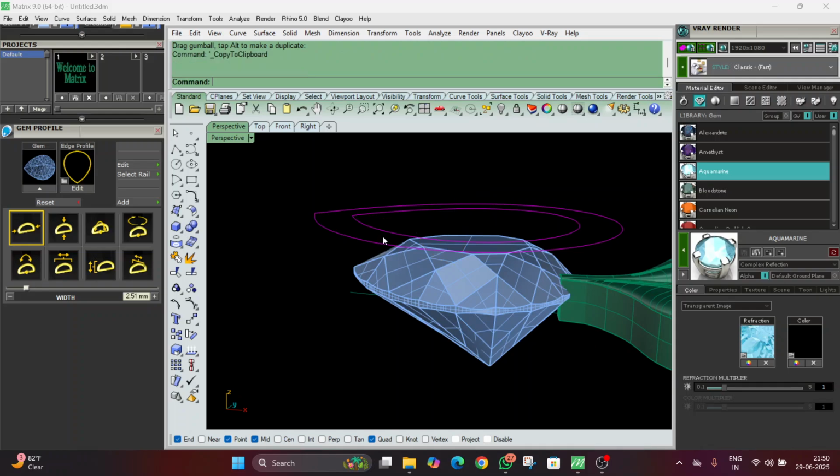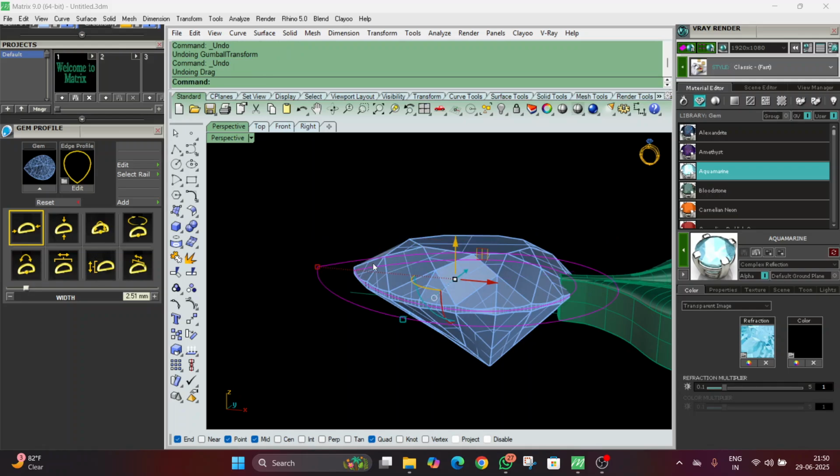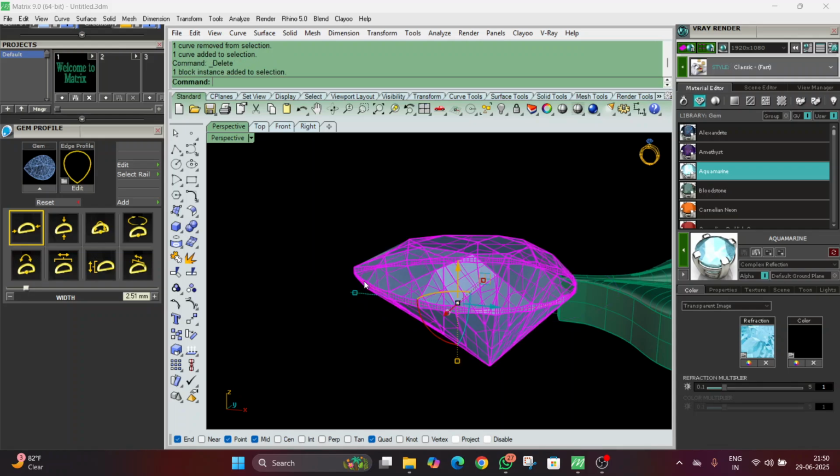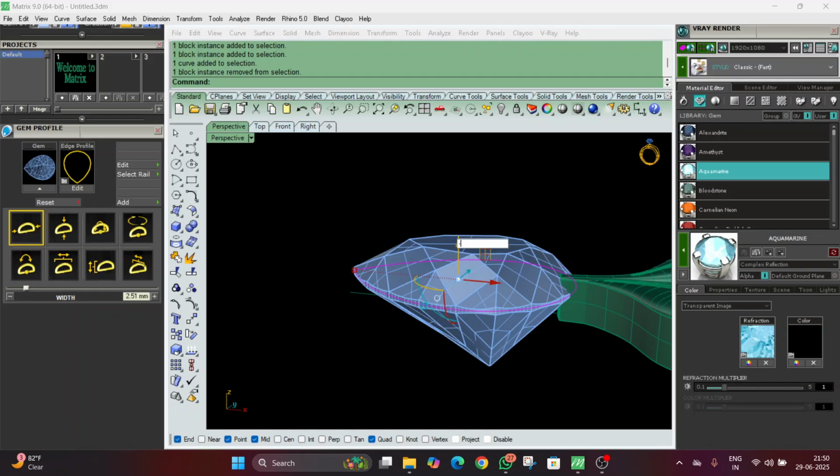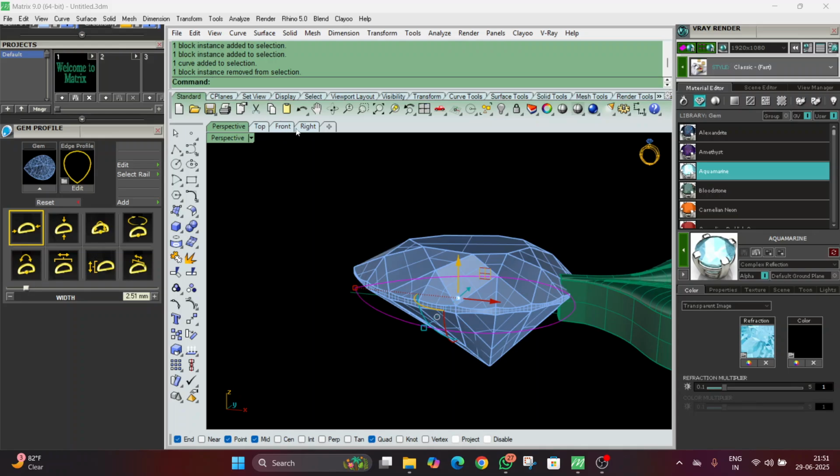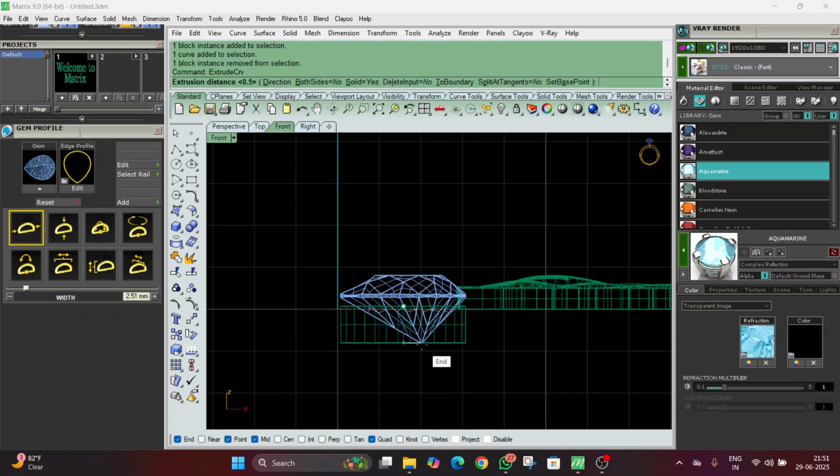So I will copy this and I will move the inner profile minus 0.25 down, and I will extrude the curve by minus 1 millimeters.